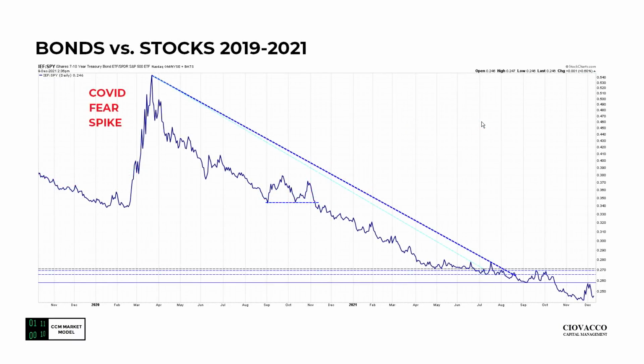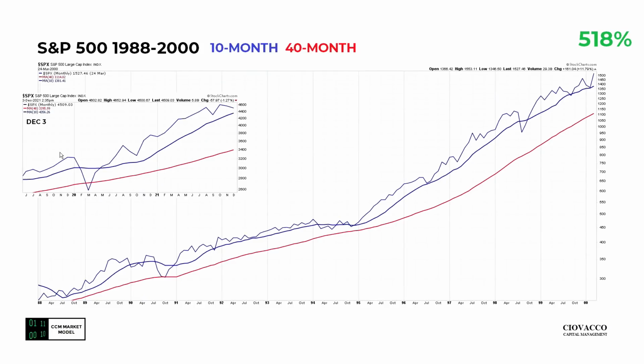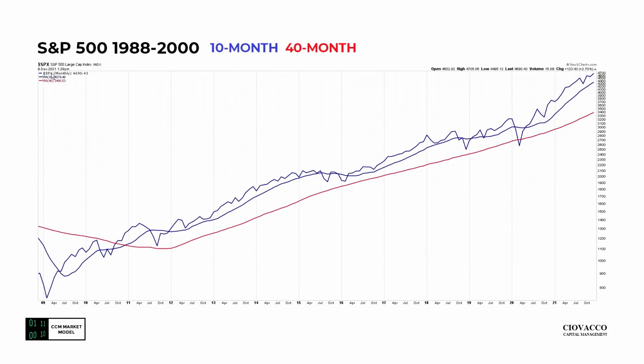From a bullish perspective, we also don't really have a deflationary fear spike here. This is your COVID fear spike here. This is IEF, intermediate treasury bonds, versus the S&P 500. The present day just looks a lot better than this over here. This is our monthly look. A week ago, things were very, very shaky, but we were still above that 10-month and 40-month moving average. If we fast forward intraday on December 9th, similar situation here.